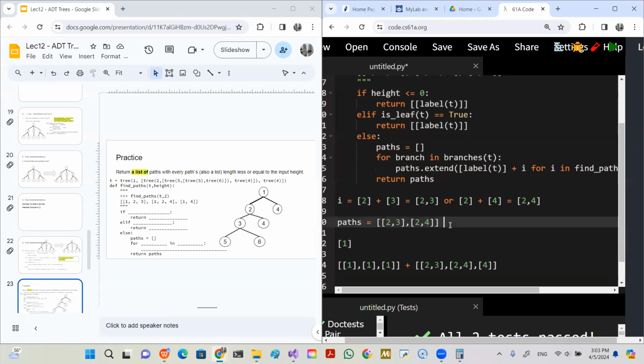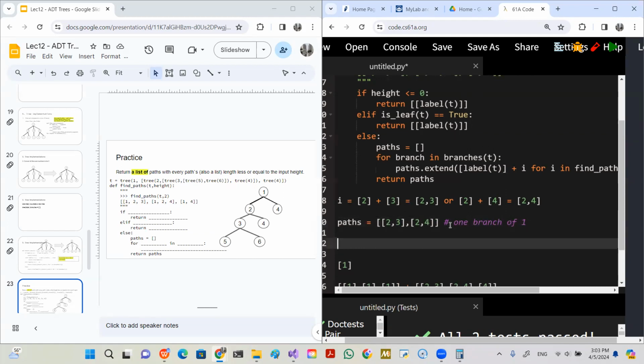But this is only one branch of 1. And I also have another branch, which is actually 4.